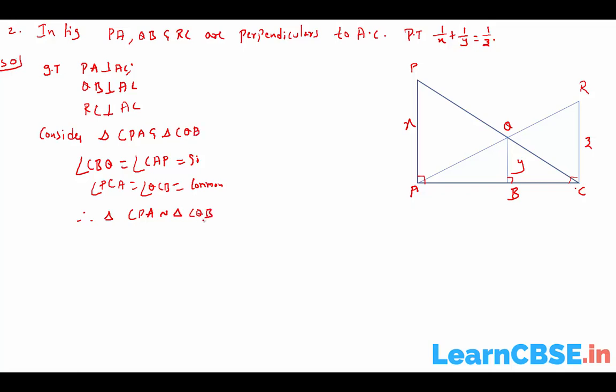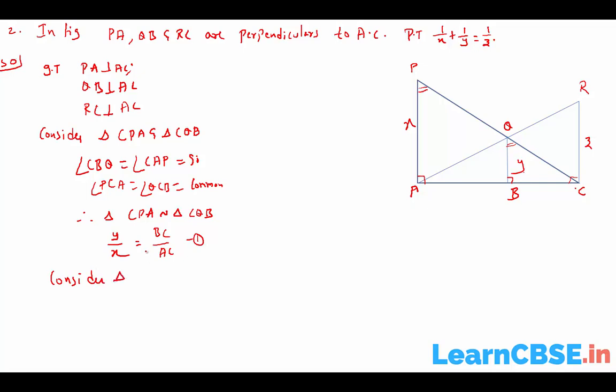Therefore I can write corresponding sides are in proportion. So I'm taking y here, small triangle, by x in the big triangle, because corresponding sides are opposite to the same angle. Now here these two angles are same, so this must be equal to, first I write the small one. Left side I choose the smaller triangle in the numerator. Here also I have to choose the smaller triangle: BC by AC. Let it be 1.